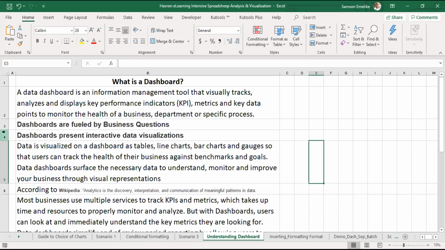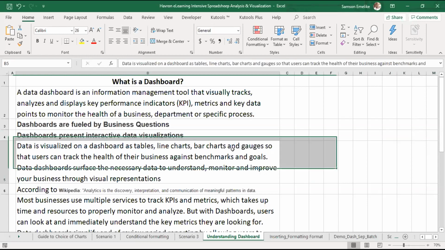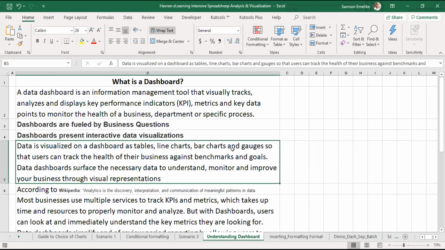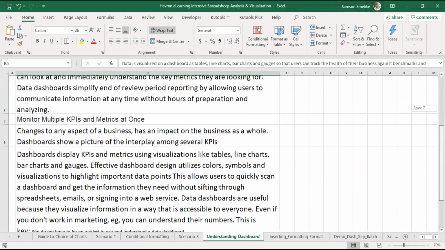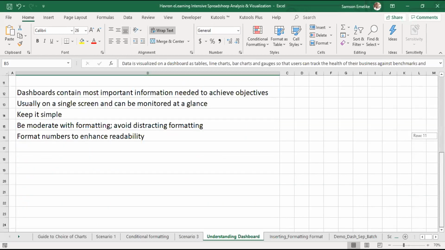Now, dashboards also represent interactive data visualizations. For instance, with the help of a pivot table, you can connect your reports. You can add slicers that will help you make it interactive and dynamic. But the key important thing is that the dashboard is what helps you to monitor the performance of your system.